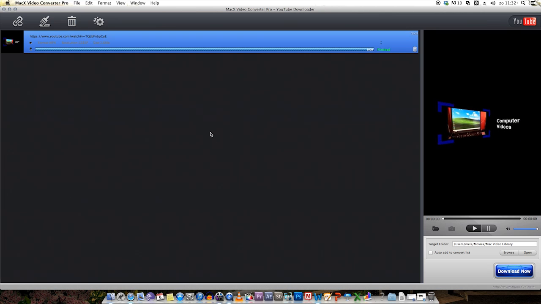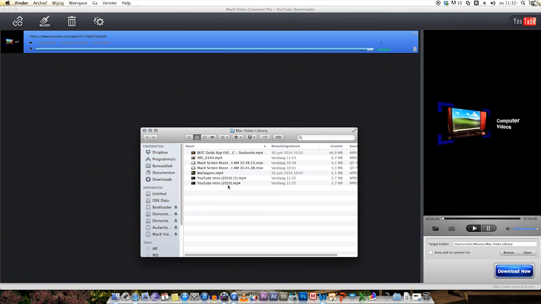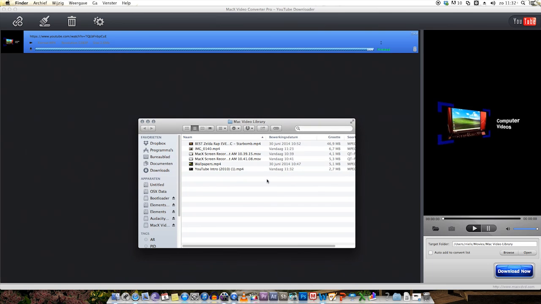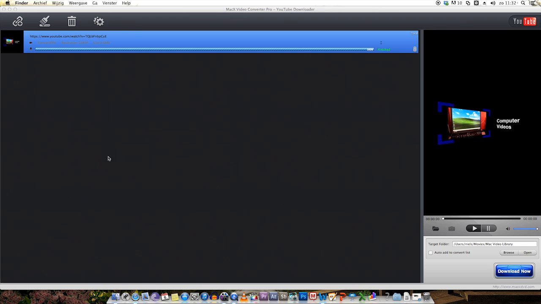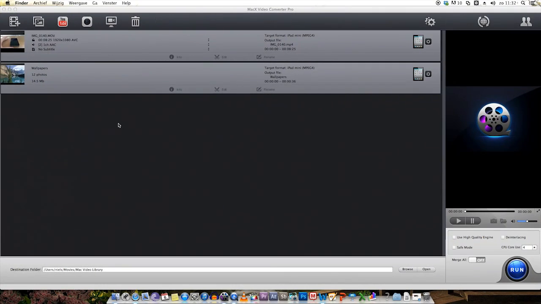It's that easy. So, of course, my target folder here is Mac Video Library, so we can just click open. And the video is right here. I downloaded it before just as a test. So I'm going to put that in the recycling bin. And that's that. It's really that simple to just download YouTube videos and share them with other people if you don't have an internet connection going on while you're on the go. So we're going to click the X again. I'm going to exit right out here.